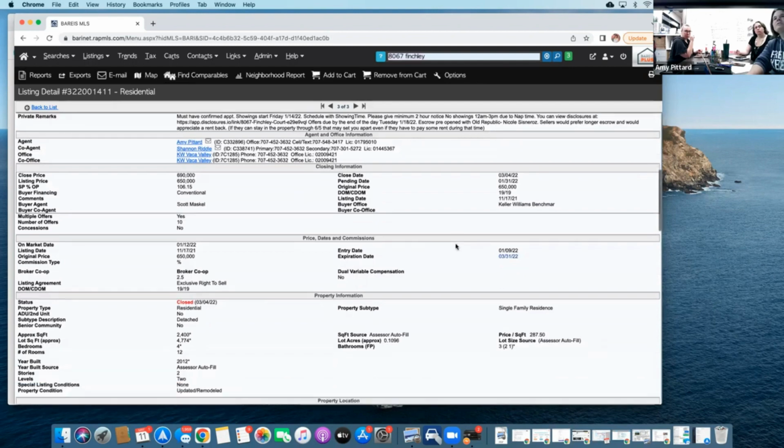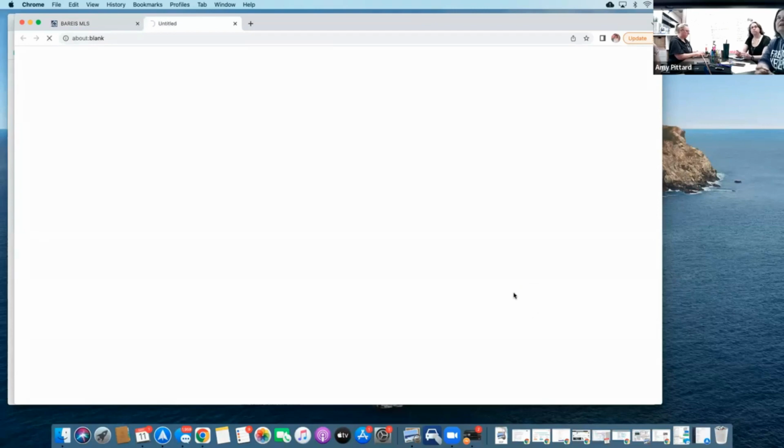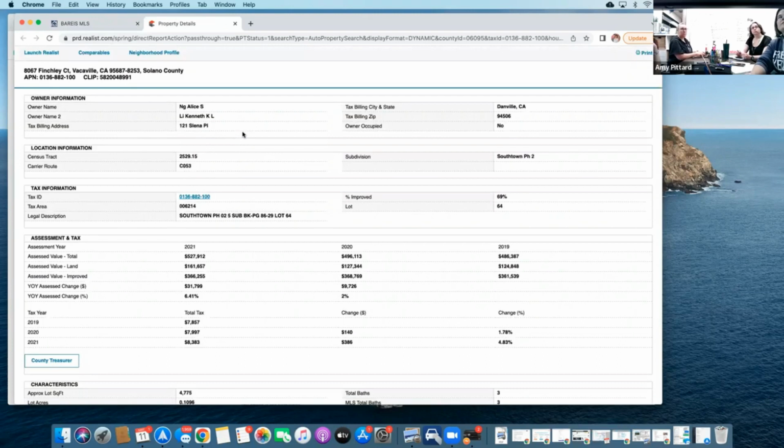As you scroll through your listing, you've got this APN down here. That's a hyperlink, and it doesn't have to be your listing. It can be anytime it's ever been listed. You can click on this APN number and it's going to give you current information. If we click on that, it's going to open up a new window, and this is going to be your tax roll. See, it confirms who is on title, owner 1, owner 2. It confirms the APN number, right?